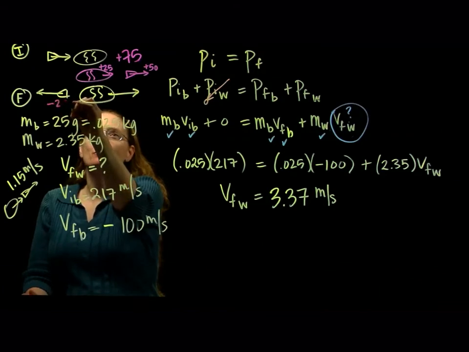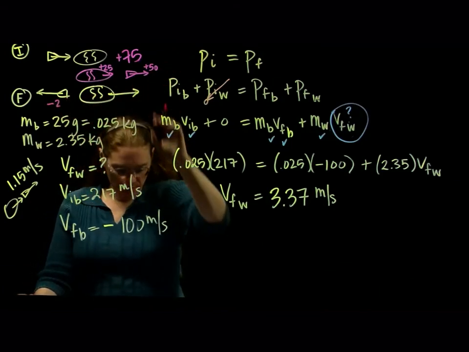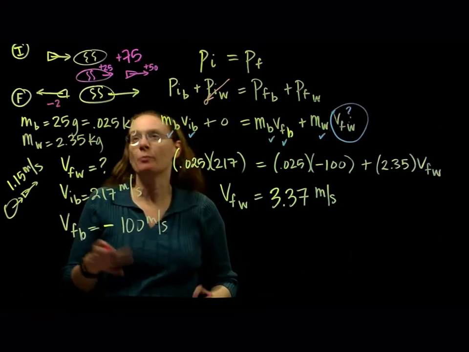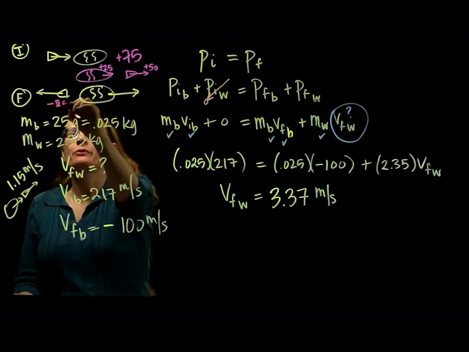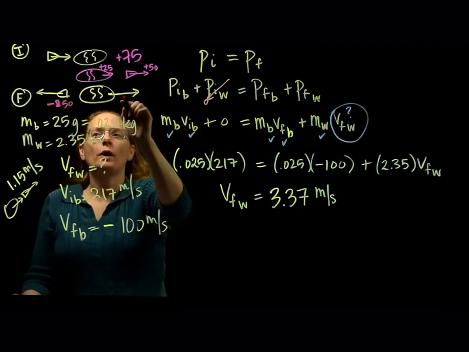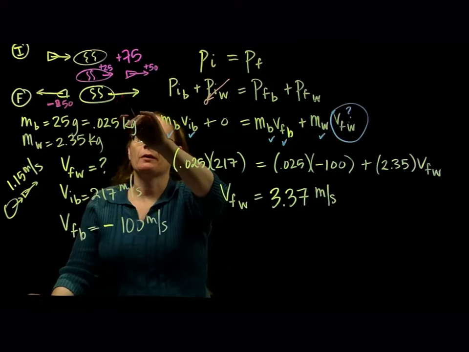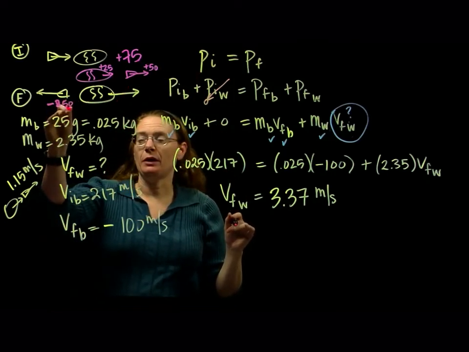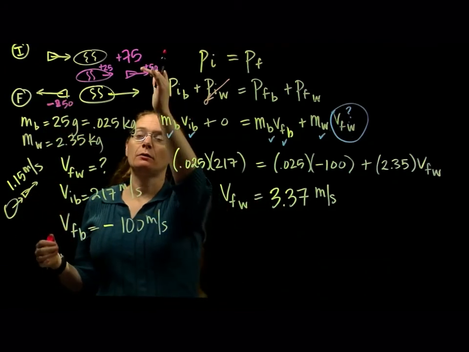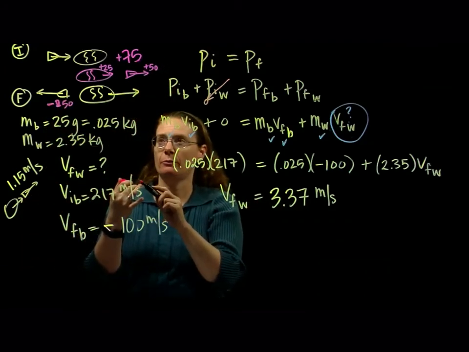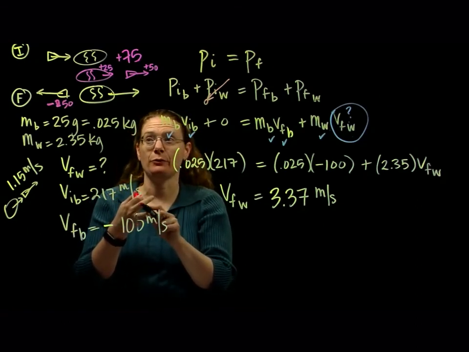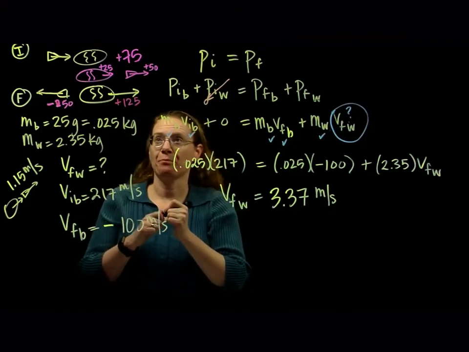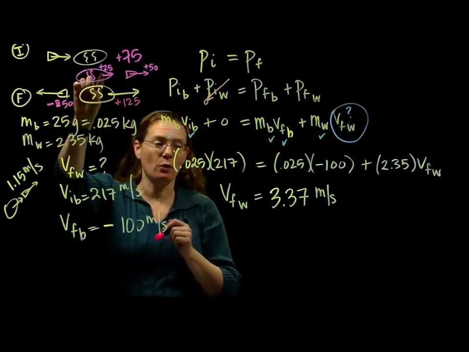If this is negative, let's see, it ended up with, was it a faster speed or a slower speed? 109 to 100, about the same. So this would be about negative 50. What does the momentum of the watermelon have to be? Well, the total has to be 75. If we're here at negative 50, how do we get a total of 75? Well, the watermelon has to have 75 plus the 50. So this would have to have 125 units of momentum compared to the 25 that it had before.